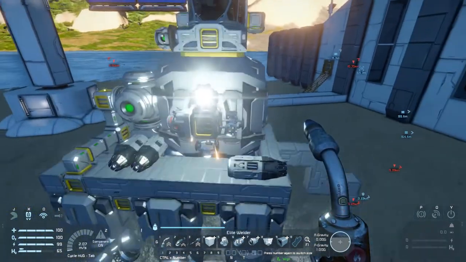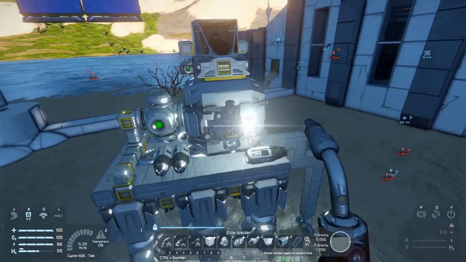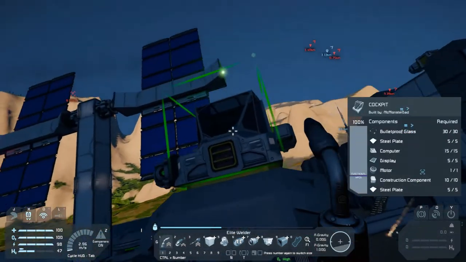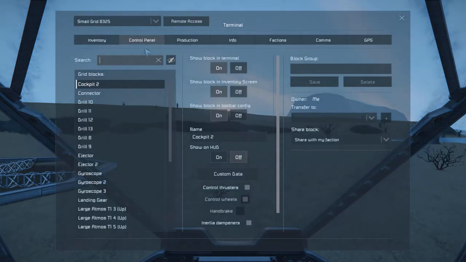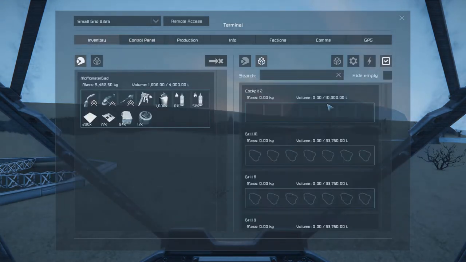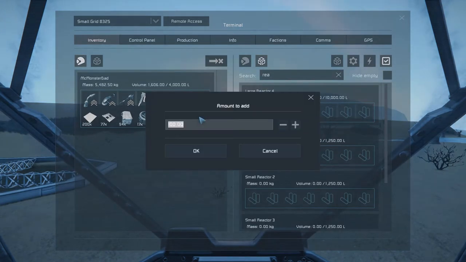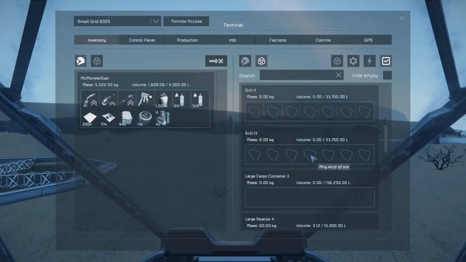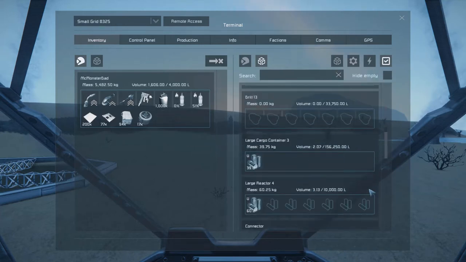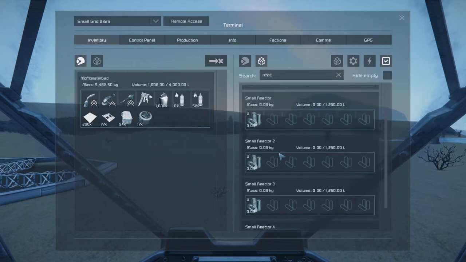And then when they've finished welding up, I can just transfer some of the uranium from this to these four. Jump in. Oh, it's going dark. That reminds me, I need some light. Let's go to our inventory. Reactors. Let's take 40 out of there. Pop that 40 into the large cargo container, and it should evenly distribute between all of the reactors. Yep. Okay, good.